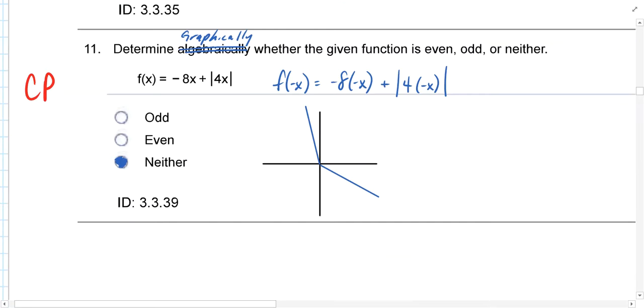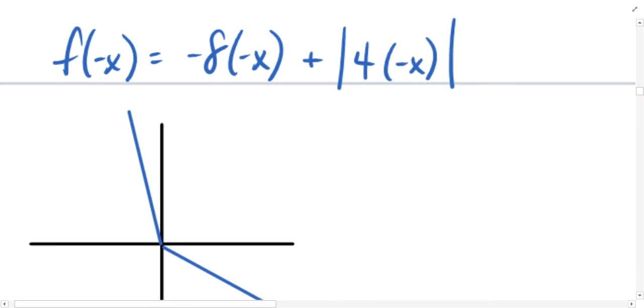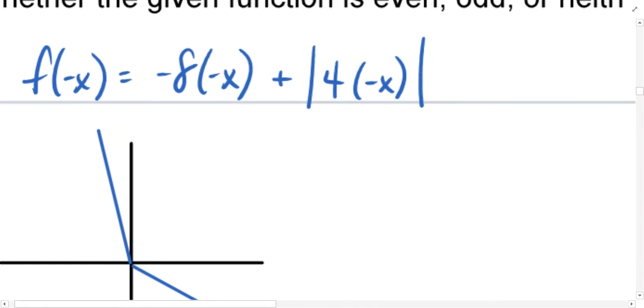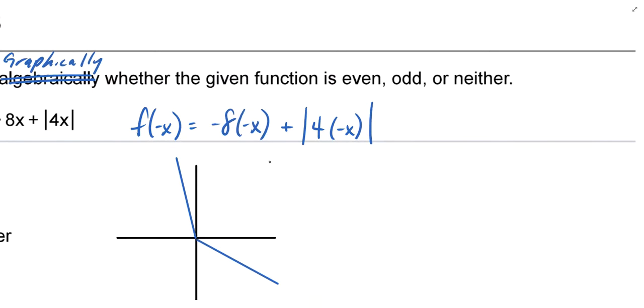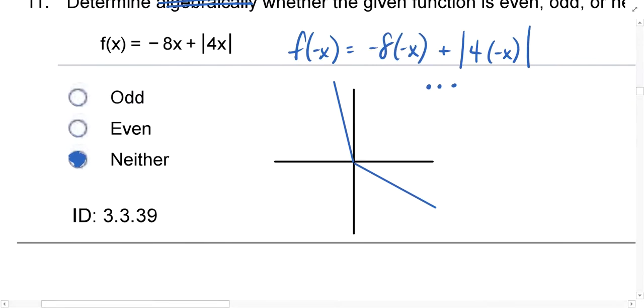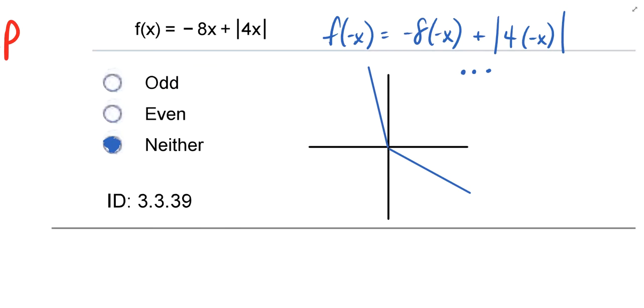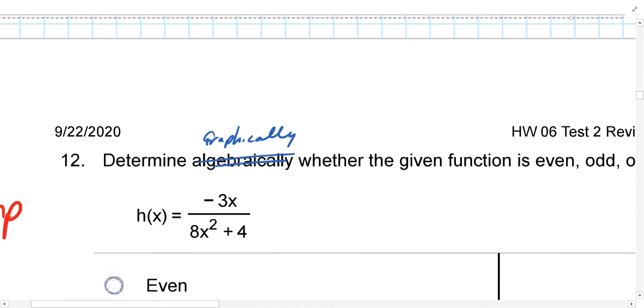If you were to try to do this algebraically, then I've kind of got that started over here on the top right, but we haven't really discussed how to simplify this issue when you substitute a negative variable inside of an absolute value function. And it can be kind of tricky if you're not careful. You may have seen this in the past, and you may be comfortable trying this on your own, and if that's the case, then go for it.